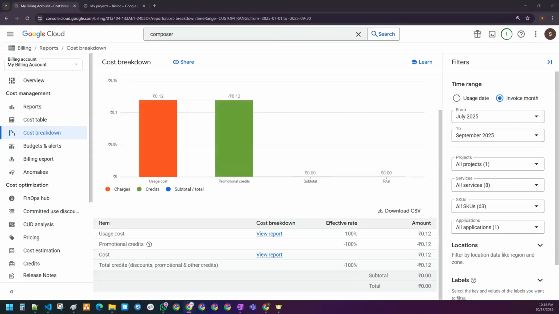Yes, Vijay, do you have any question? Regarding this billing, as a developer, will we be able to see the billing details? No, when you are working in a company, your infrastructure engineer may not provide you the permission to see this. It depends on the permissions. If your manager doesn't want to show you, they may restrict you from seeing this.